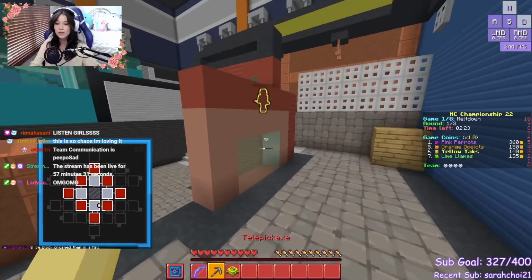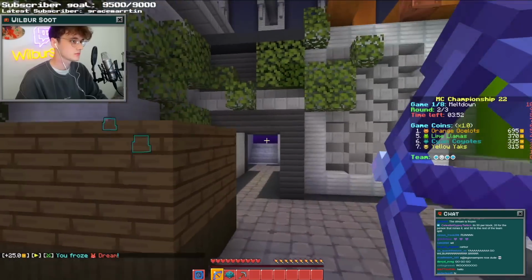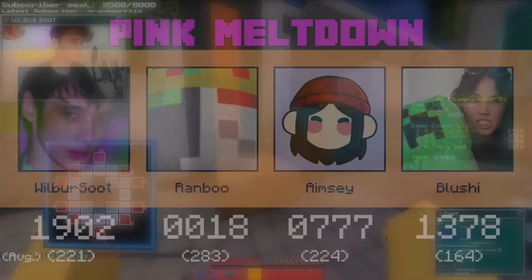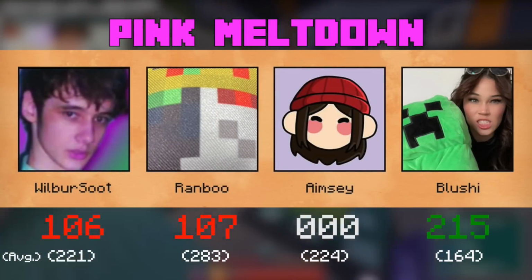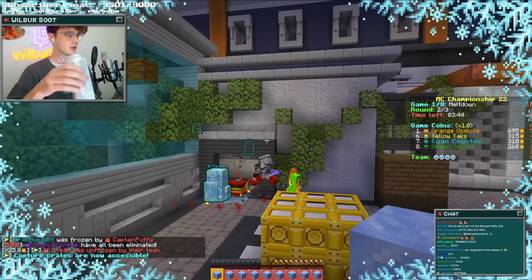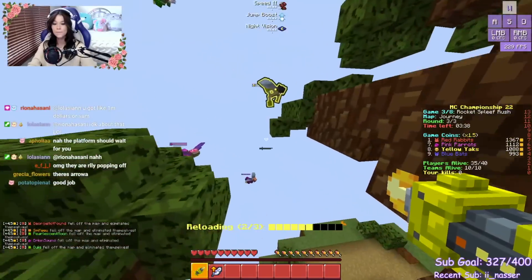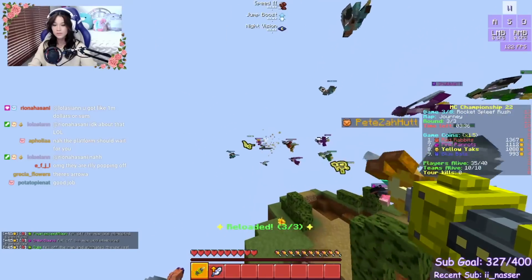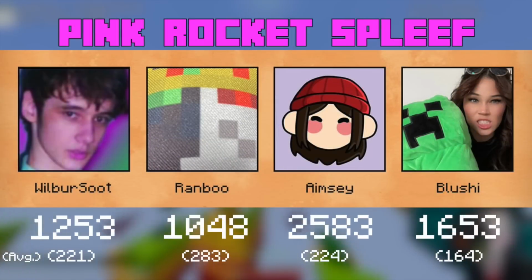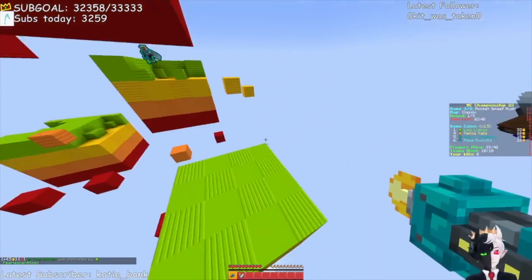Looking at some of Pink's worst games, 2 that definitely stand out are Rush and Meltdown, where they rank worst in the event for both games. The low Meltdown score can be attributed to it only being played once before, where Wilbur and Ranboo were on the last place team. When it comes to Rush, Blushy came 37th, the lone time she played it. Wilbur's never placed top half, and Aimsy has never played it. While Ranboo's 3 placements have been 17th, 14th and 14th, it unfortunately isn't enough to lift the team's average.